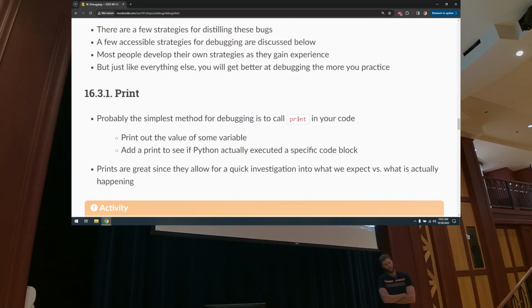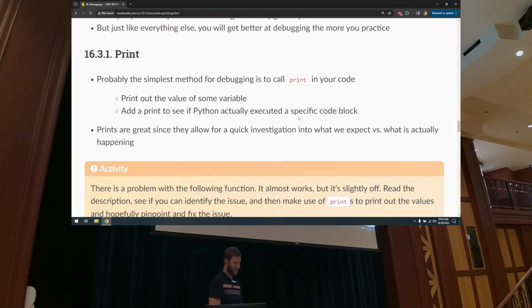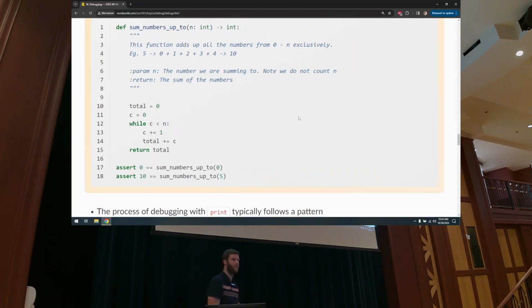You're running it. It's working, but it's giving you the wrong answer. Okay, why? Well, often it's coming down to, you know, is it the flow of your algorithm that has an issue? Is it the values of some variables that have some issues? I don't know. So what you do is you throw prints everywhere. What you do is you look at your code and you say, okay, I think the issue is around here in my code. And we were talking about this on Friday, right? Yeah, because we talked about this example, right?